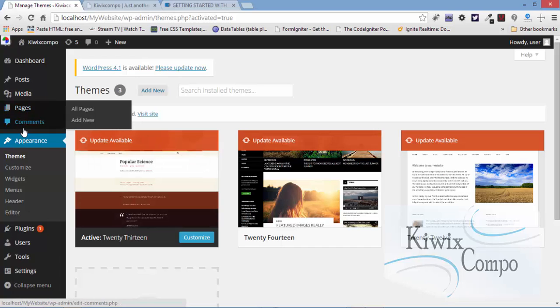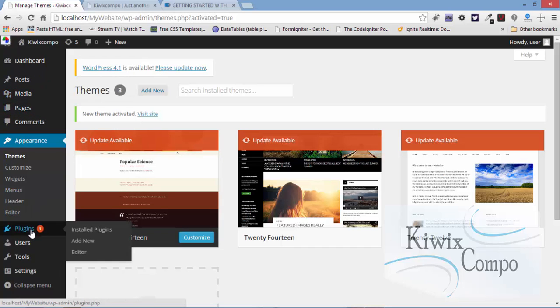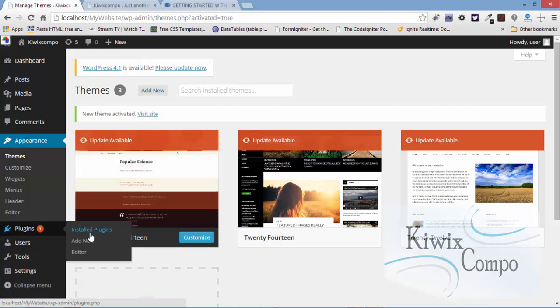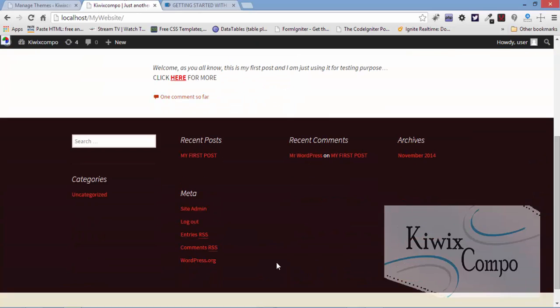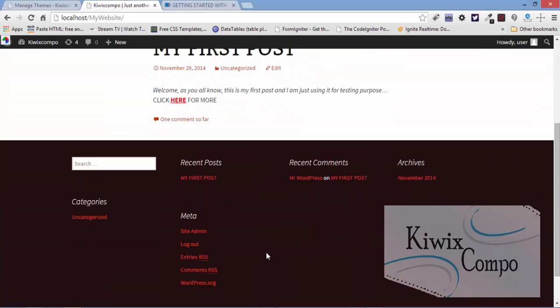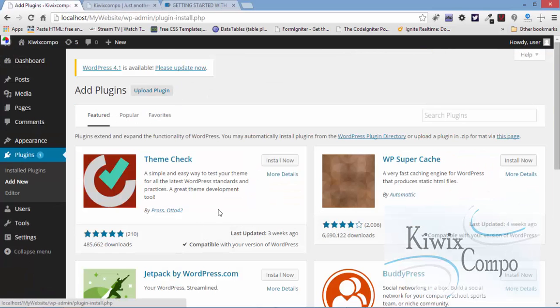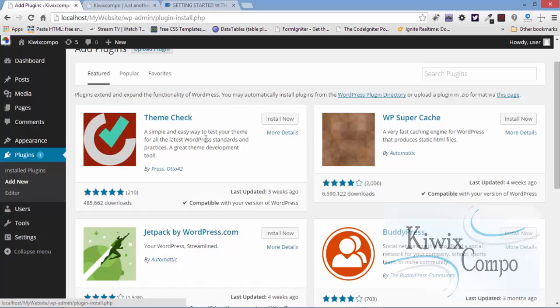I would like to go over to what's next. Plugins. I don't think we can install anything right here right now, because, well, okay, let's just try plugins. Let's just add new and see if we can get a plugin that can help us do what? Line posts. Just a plugin. All right, we can have plugins like this.